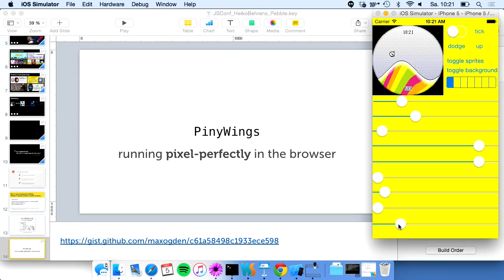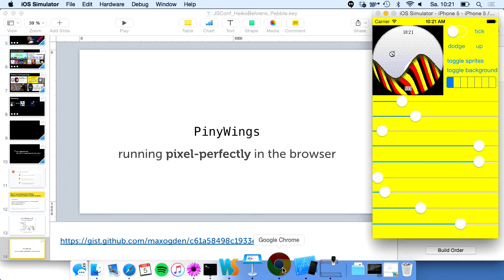How does it look if the sun goes down a bit further? Does that lighting actually work? How do these other level colors look? Oh yeah, that looks better. And I can compile and reiterate in seconds. Now still, this isn't JavaScript, but you can do something very, very similar.